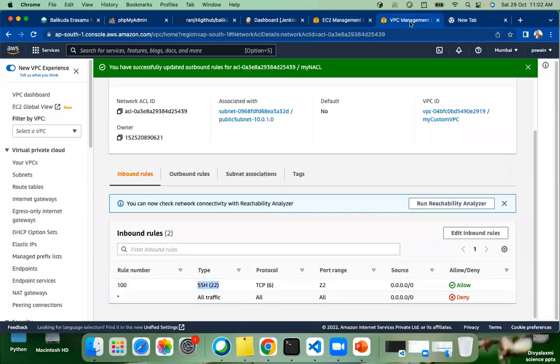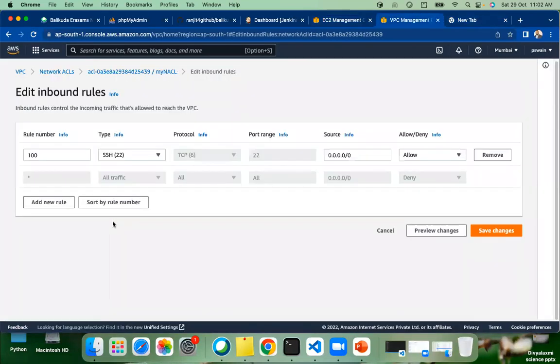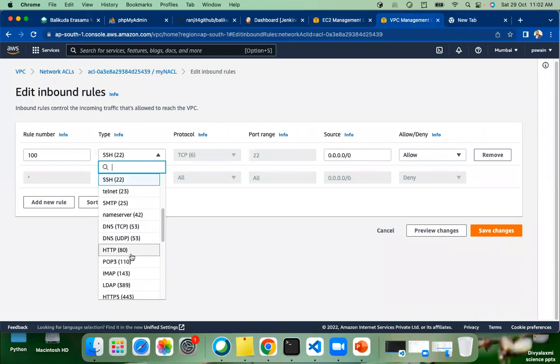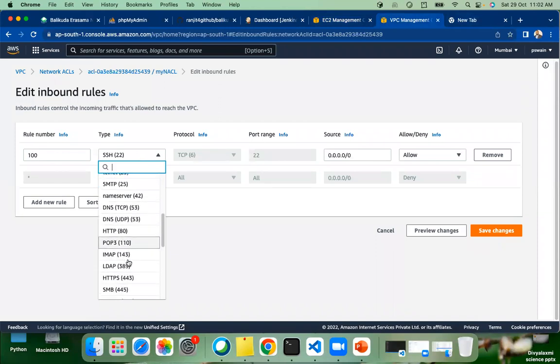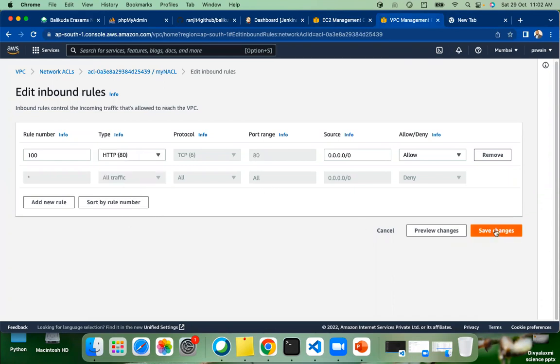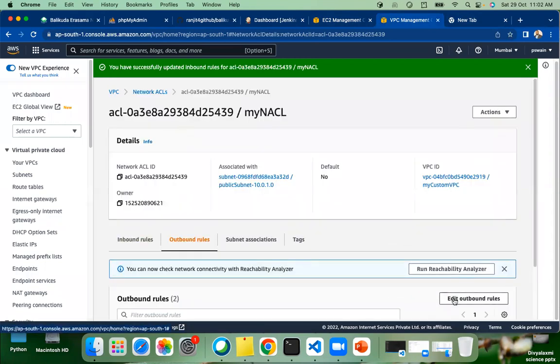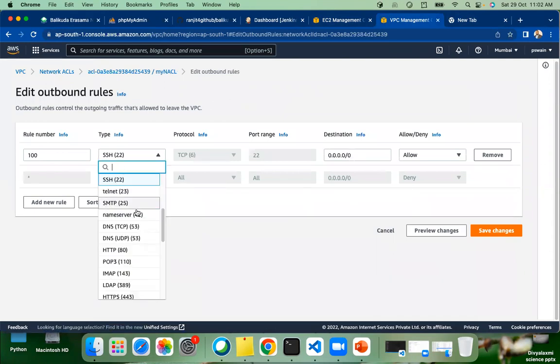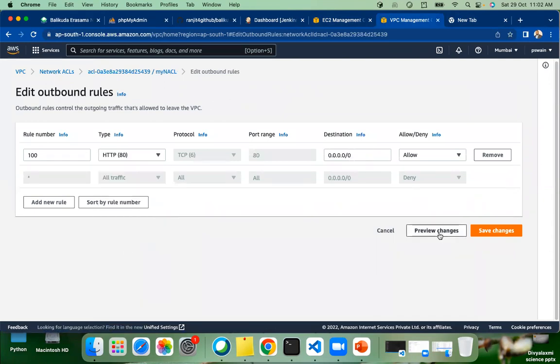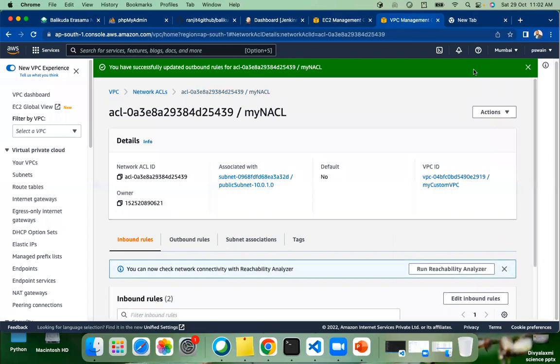Okay, now let's stop this one. Go ahead, edit inbound rule. Port HTTP. Where is HTTP? Okay, HTTP here. Save changes. So I added this HTTP port.